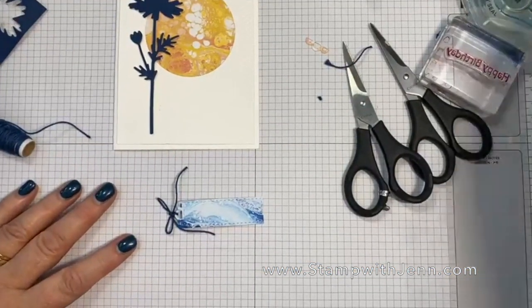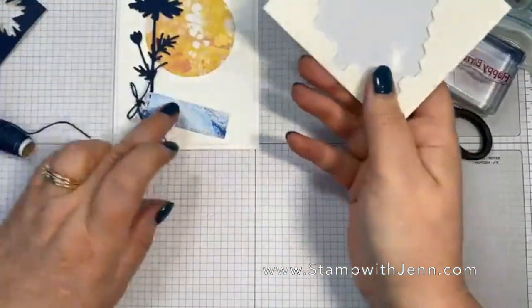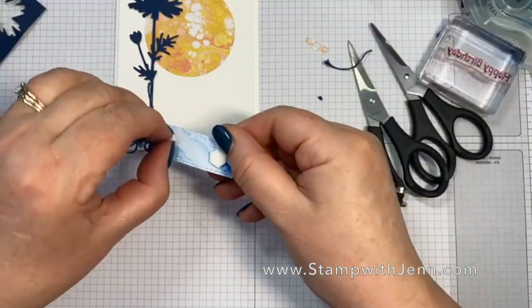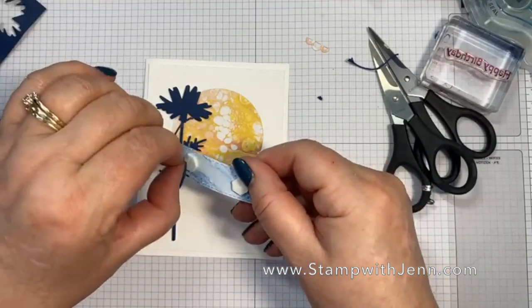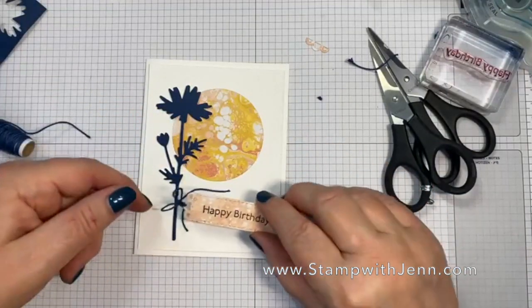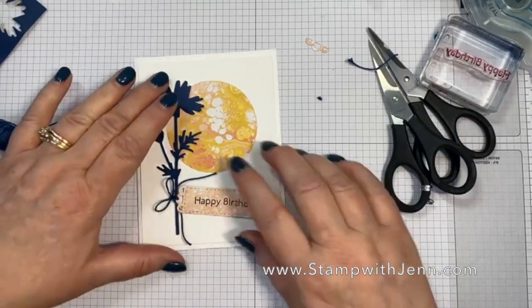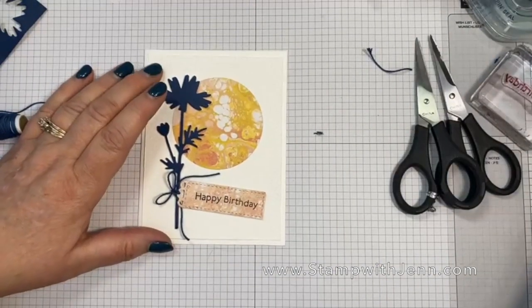Okay, I need some dimensionals. So I'm going to grab those. Look at that side's pretty too. And pull this down here so you can see it. And see, I'm just pretending like I tied that onto there by just attaching it like that. Pretty, pretty, pretty. But of course we need some bling. We need to bring in the bling.